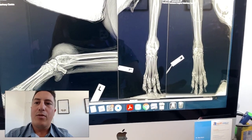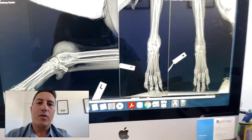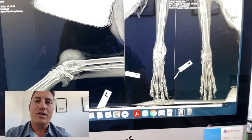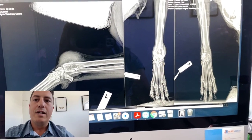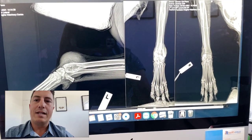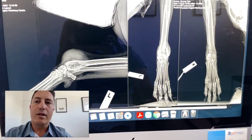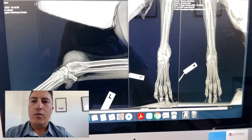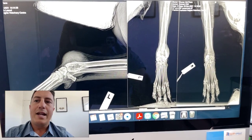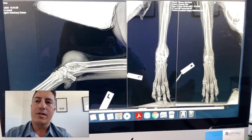The next option is amputation, and that would be my recommendation. If this was my own dog and there was no other major orthopaedic or neurologic disease, there's absolutely no question I would take this dog's leg off. It is a big dog, but we do literally hundreds of large breed dog amputations and the outcomes are almost universally good — even with some pre-existing neurologic or orthopaedic disease in the other legs. We joke with owners that they're born with three legs and a spare. Amputation alone gives a median survival time of around six months. If we combine palliative radiation therapy or amputation with chemotherapy, we can actually double or sometimes triple the survival time.